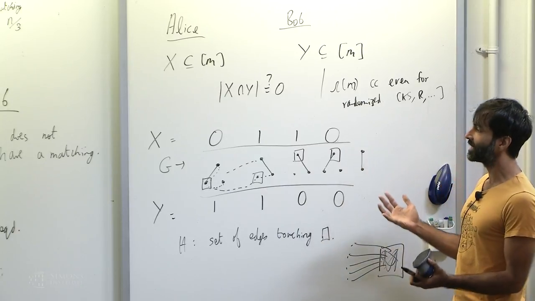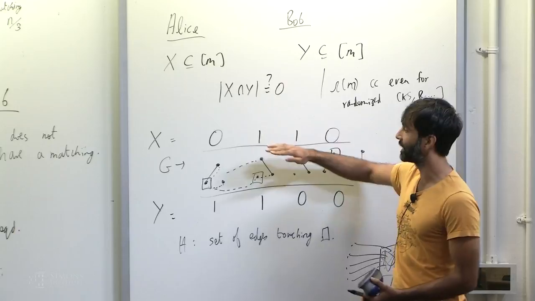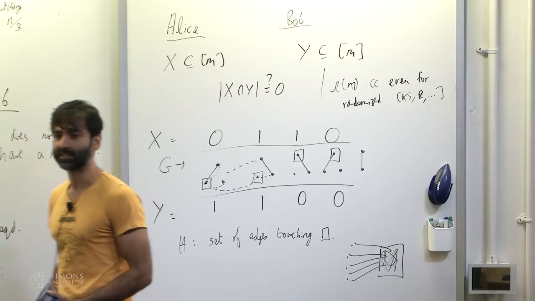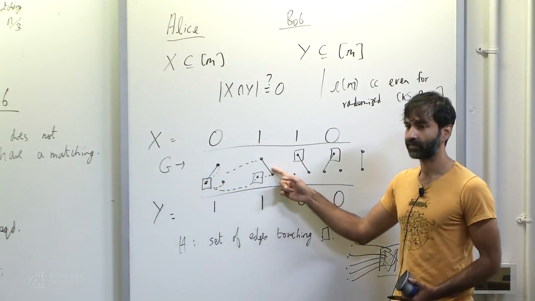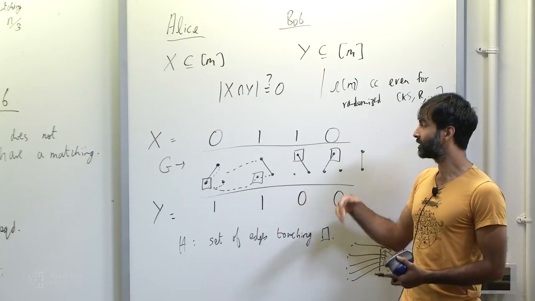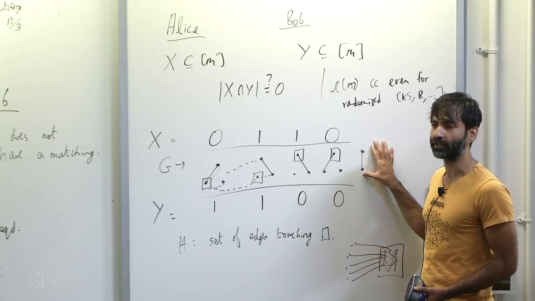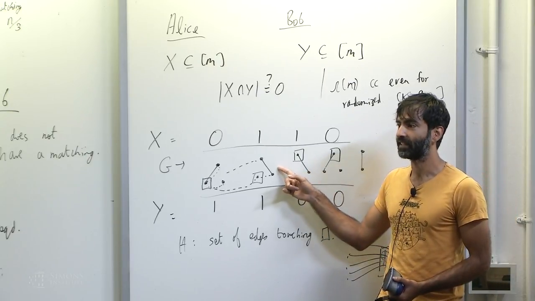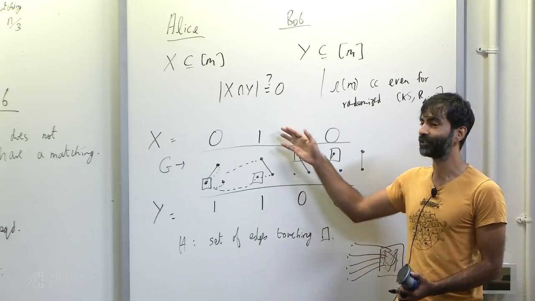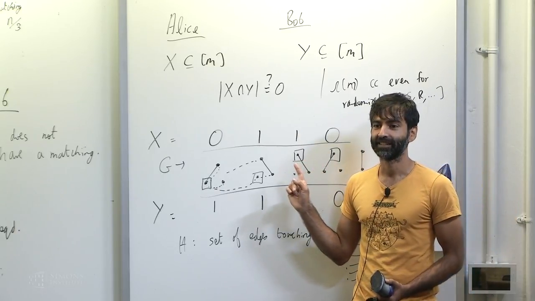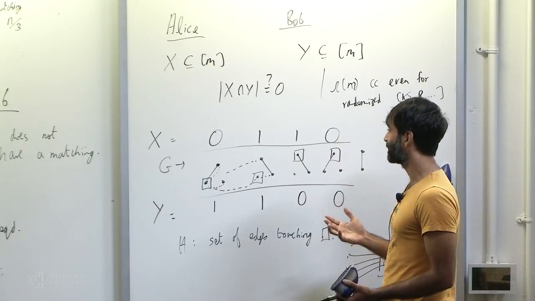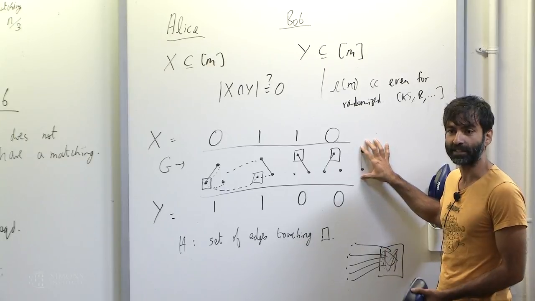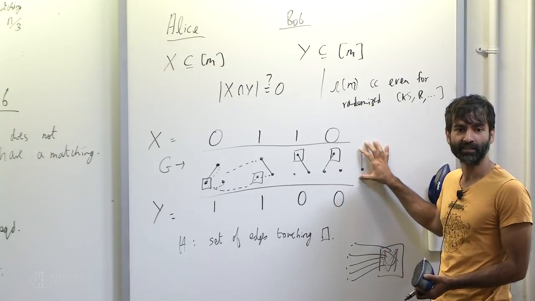So the first idea for the reduction is Alice and Bob get G and H. Now they just run the protocol. They find an edge that's in G but not in H. If they're lucky, it'll be this one, if their sets intersect. If their sets are disjoint, this is the only one that could be output. You would hope this is the one you will see, and if you see this one, then you know that the sets intersect. But the problem is that your protocol could always just output this edge, which gives you no information. It's not a witness to them being disjoint.